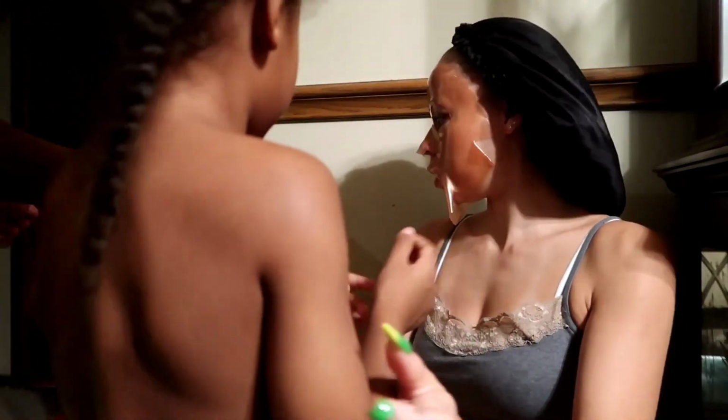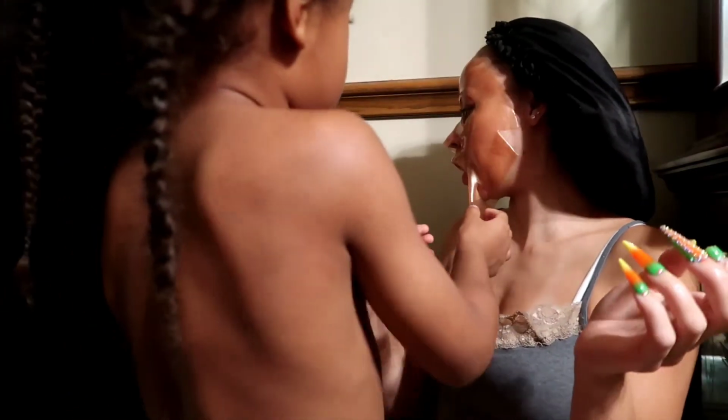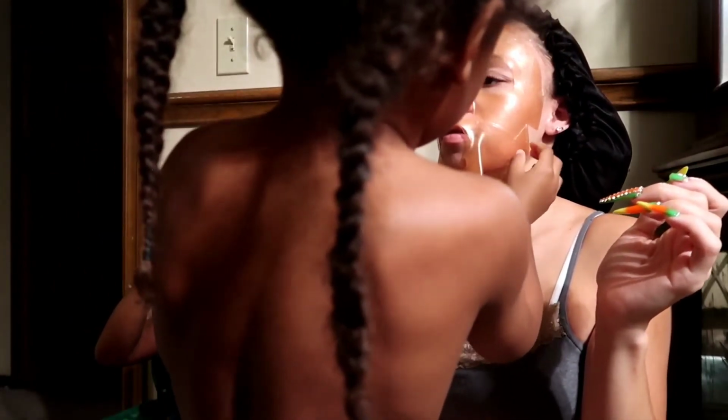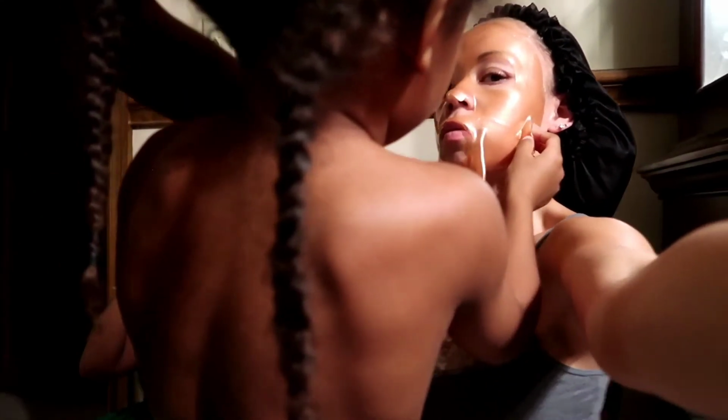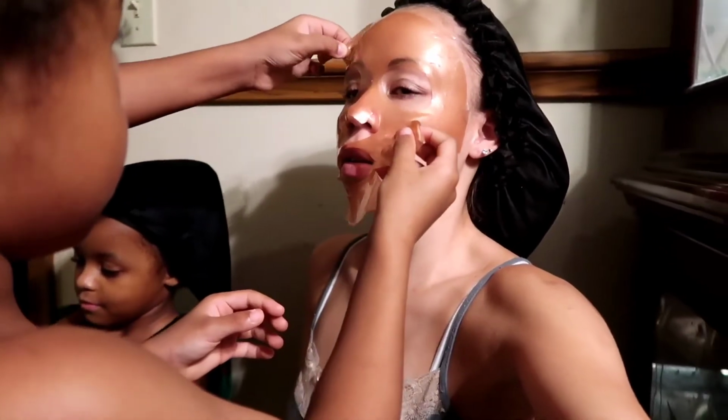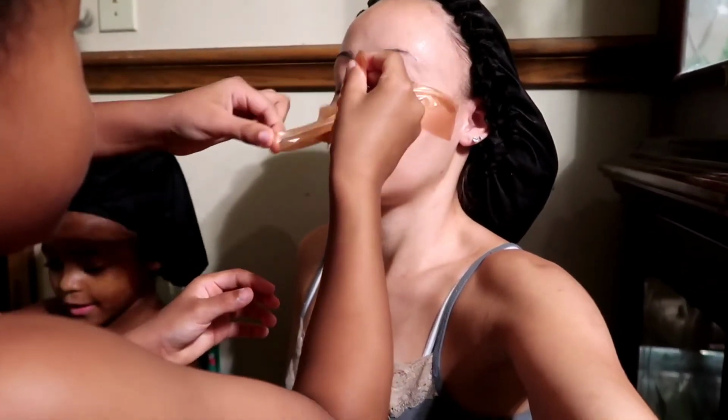Okay, Riley. Why can't I take mine off? Riley wants to take hers off. Let her take it off. Wait, buddy, you take it off half, and then Big Man take off the other half. The bottom. Okay, Big Man, you get one side. Yeah. This is what it is. Woo! Jiggle! Ooh! Slimy.